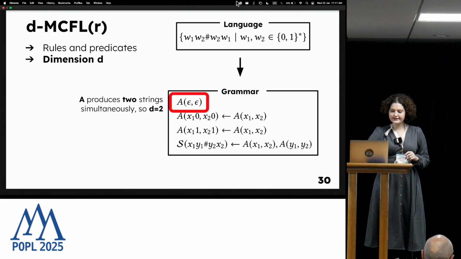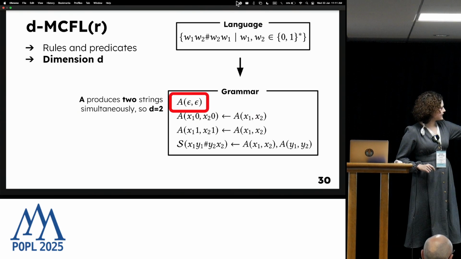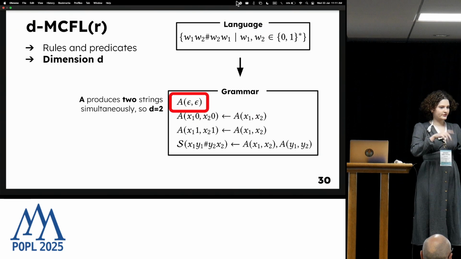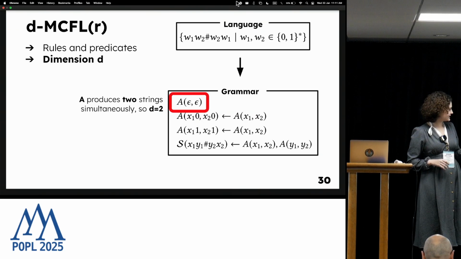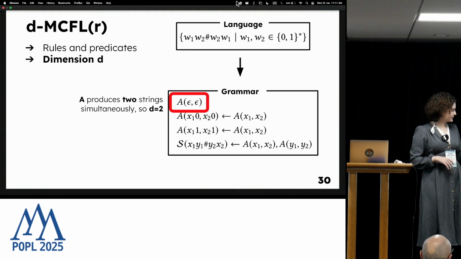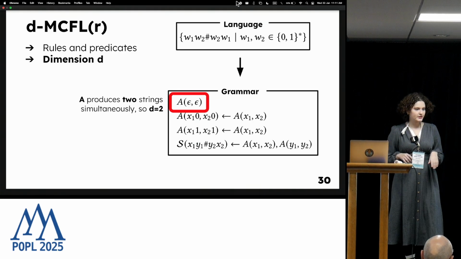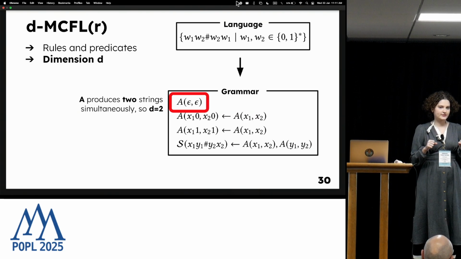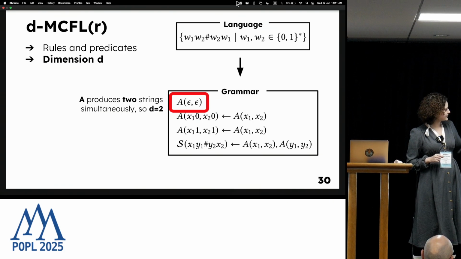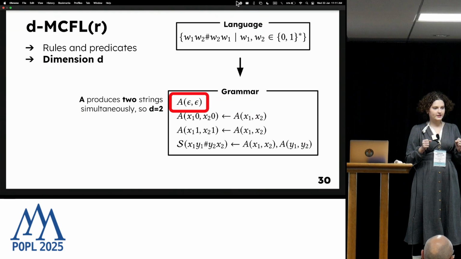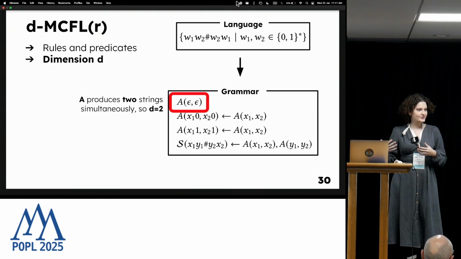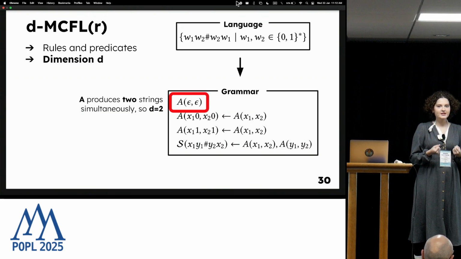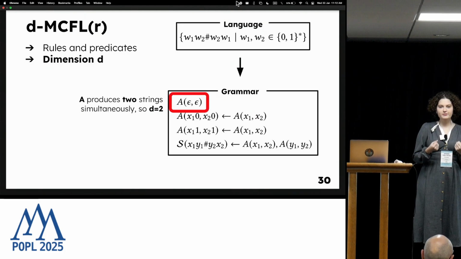And then in these production rules here, if A recognizes the tuple x1, x2, then it recognizes x1 with a 0 in front and x2 with a 0 in front. Similarly, if it recognizes x1, x2, it recognizes x1 with a 1 in front and x2 with a 1 in front. What's going to happen with these rules is that, starting with 2 empty strings and through repeated applications of the second and third rule, our strings x1 and x2 will grow simultaneously. So in the end, our predicate A will recognize every pair of strings x1, x2 such that x1 is equal to x2. So every pair of strings that are the same.